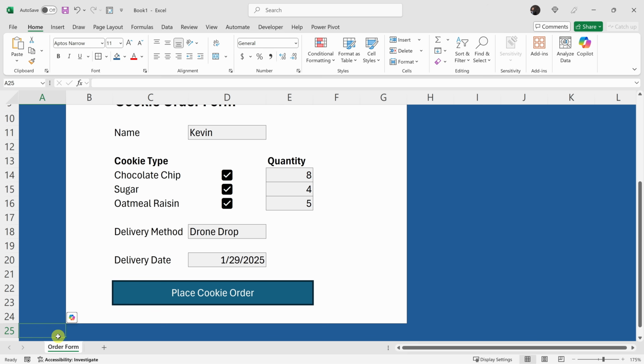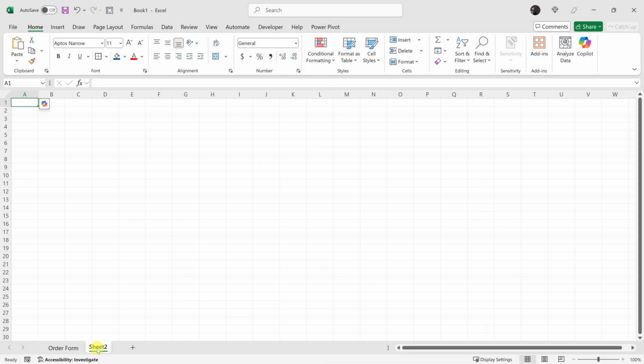This is the sheet that we'll use to collect all of the form submissions. So right here, let's click on this plus icon. We can double click on the text and let's call this Responses. On the Responses worksheet, let's go up to cell A1 and right at the very top, let's type in some text that says Responses currently on form. This section will represent all the answers that are currently on the order form.